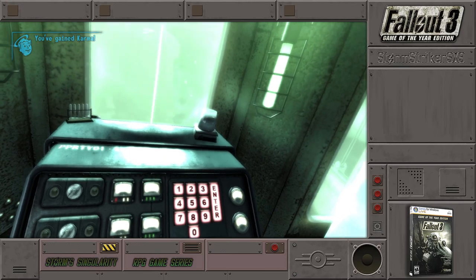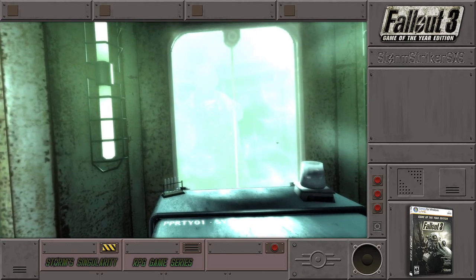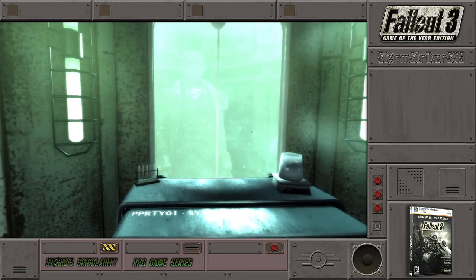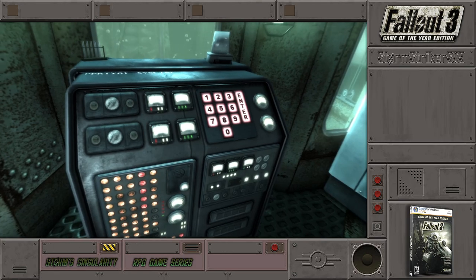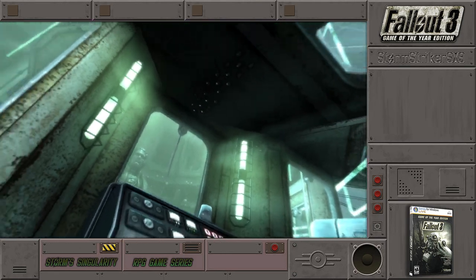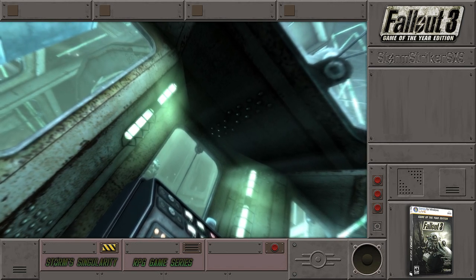Remember that passage? 216? Yep, that's the code to activate the purifier. And we've done just that.